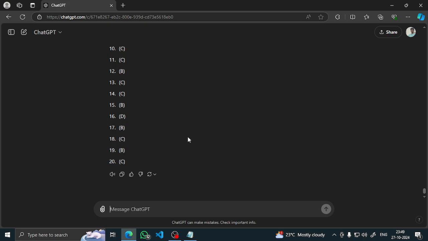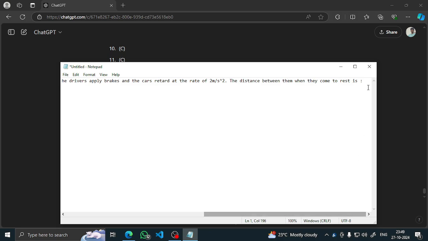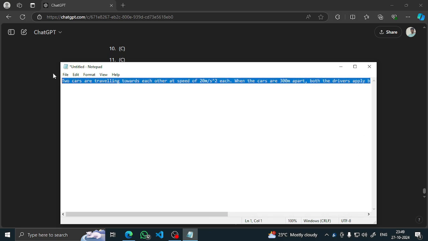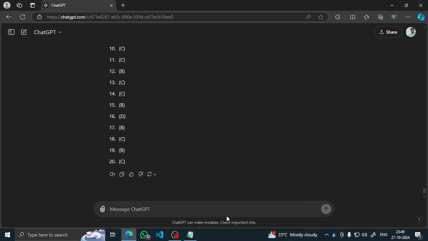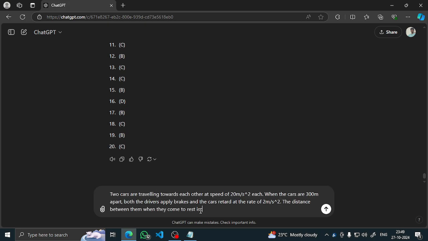So let's move on to the fifth task we are going to do with ChatGPT. It is very important to understand the approach of how to solve questions. I'm going to take a JEE Mains physics PYQ. It is a PYQ. I already extracted it from somewhere. And I'm going to put a question mark here.